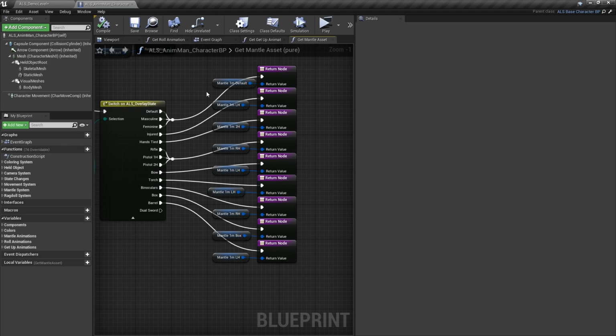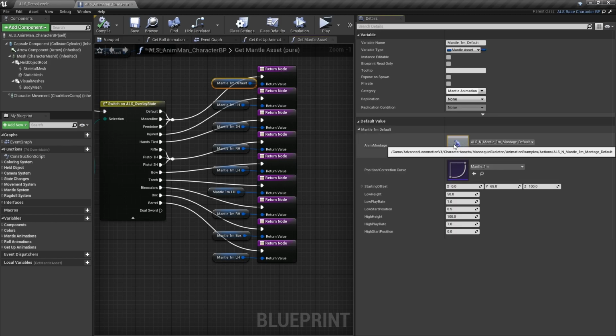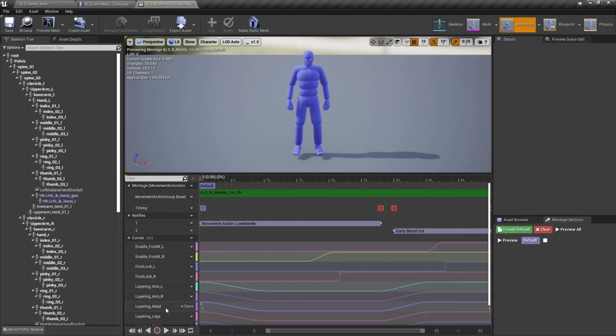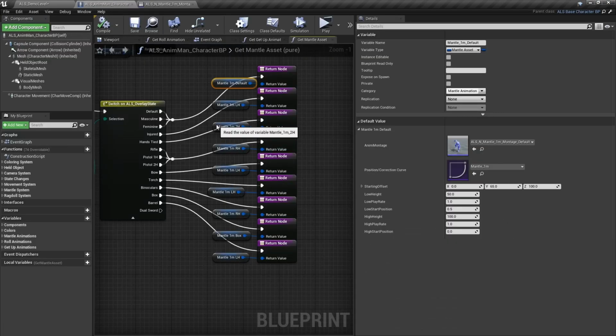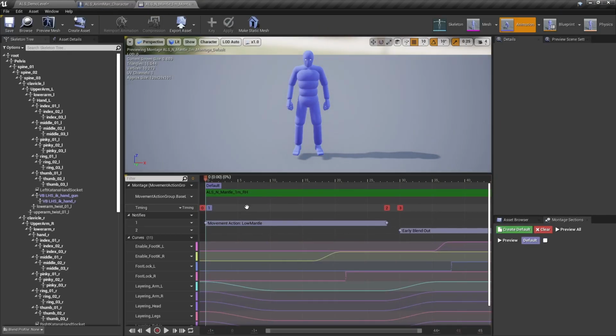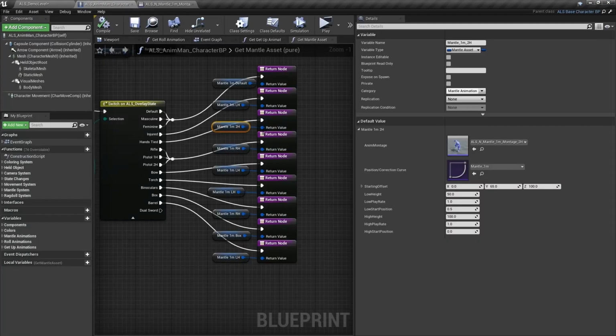So I'll start with mantling. If I open up the default mantle montage, I notice that the anim sequence being used is the RH mantle anim sequence.